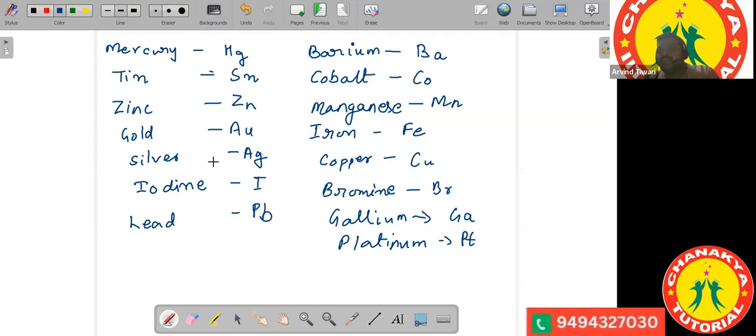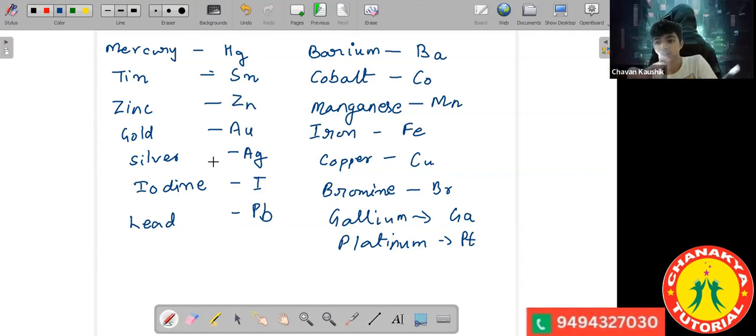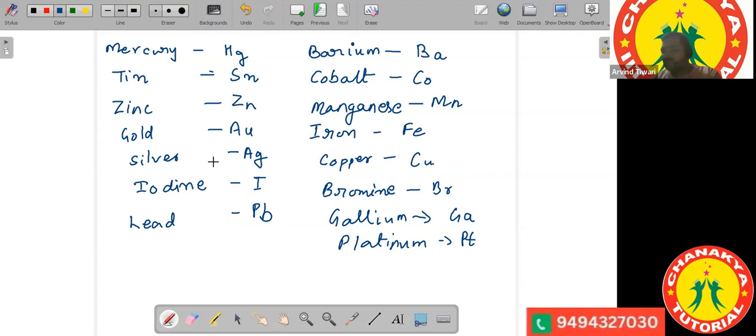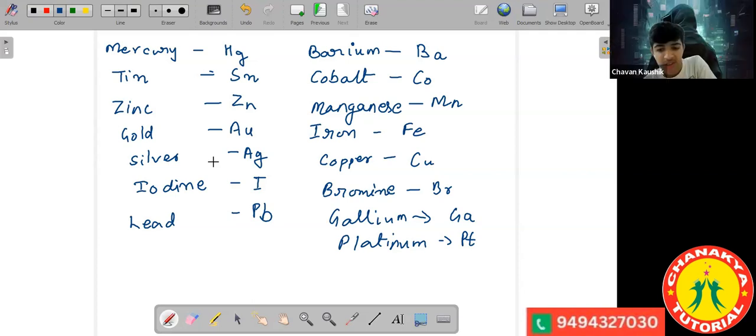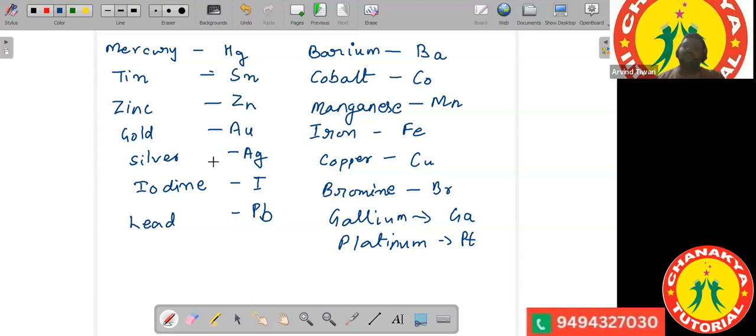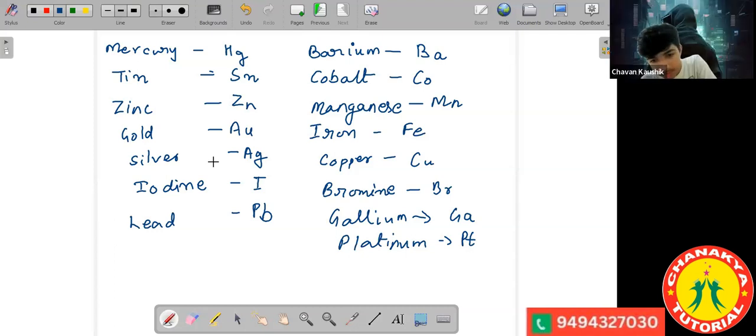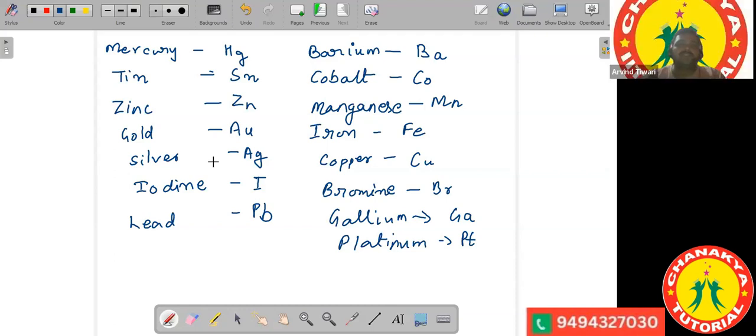As I told you, there are 118 elements, but you need not learn all of them. By the end of 12th grade, you should know all of them, though. For each one, you should know the symbols and names. From the symbol, you should be able to read out the name. But for the earlier ones, you should remember the symbols, names, and their numbers also.